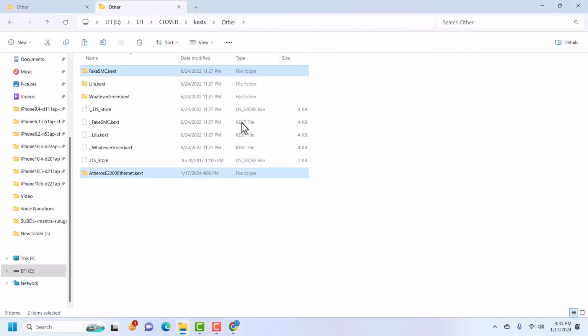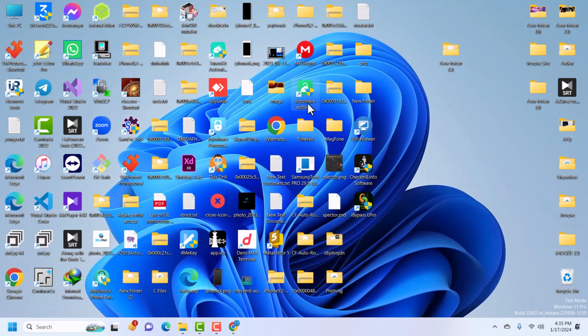So we are basically done with the Rain USB, and it is ready to boot. If it doesn't boot, I think there are AMD versions of the DMG file. So if it doesn't boot, make sure that you search for the AMD version of the DMG file, and if I also find it, I'll share the link in the description box. For now, I think this is sufficient, and it's going to boot on most of the machines.